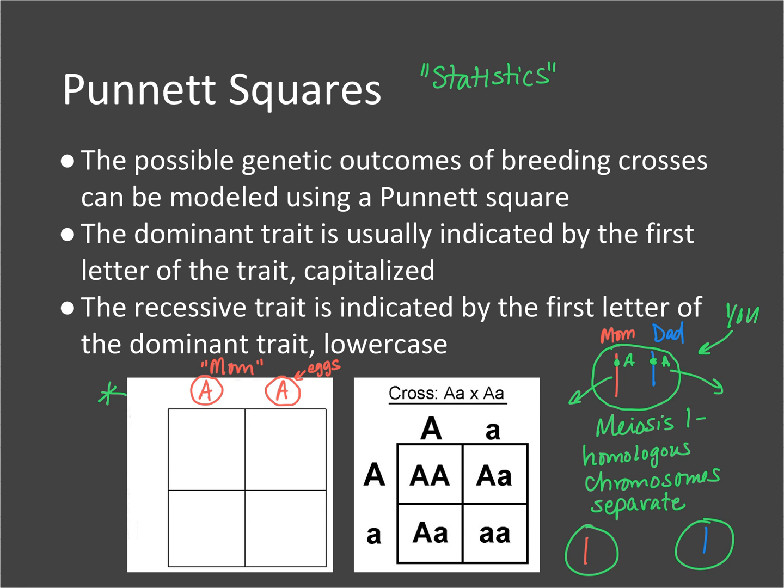Now let's say that your partner, and we can draw some little sperm over here, is heterozygous. And so the partner has a dominant copy of the allele and a recessive copy of the allele. We can designate that as a capital A or a lowercase a. Once again, these little drawings are supposed to be sperm. So what happens when this sperm fertilizes this egg? What we end up with is a genotype of capital A, capital A. This could also be called homozygous dominant.